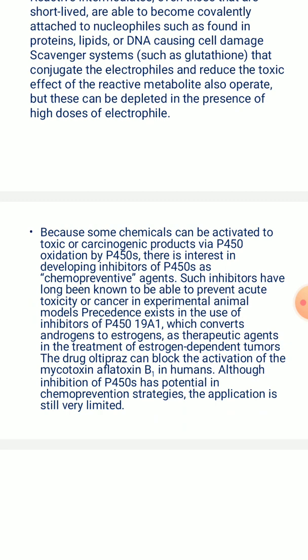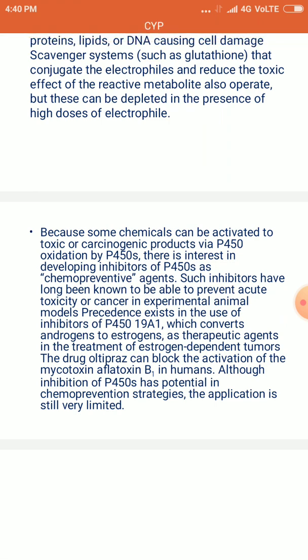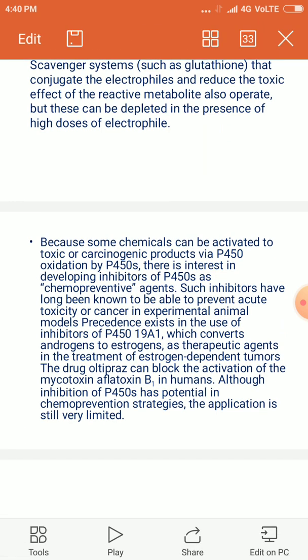Whatever the inhibitory action and the activation of the drug, the application is still very limited, and it has so far not been applied widely. So this is how the P450 monooxygenase enzyme system acts in the detoxification mechanism: it converts an active, toxic chemical into an inactive one, toxicity is reduced, and the product is further excreted out of the body. This is how it plays a very important role in the detoxification mechanism.